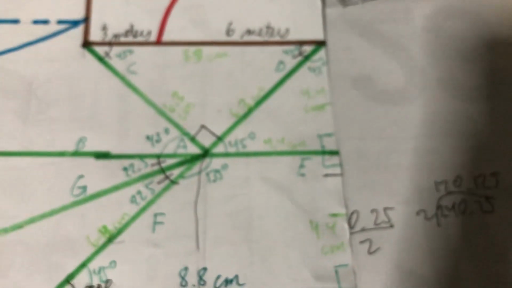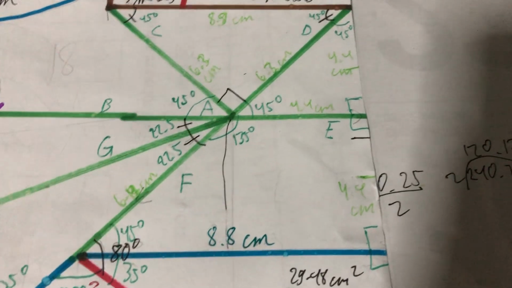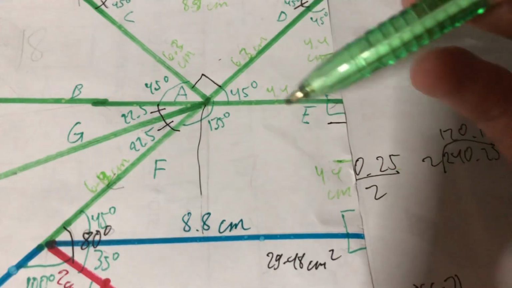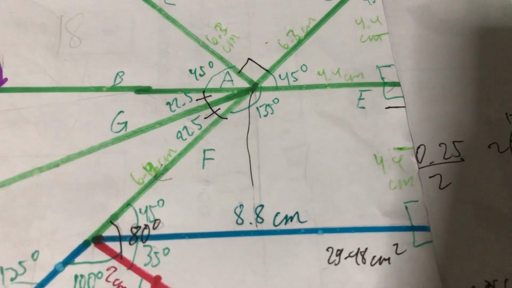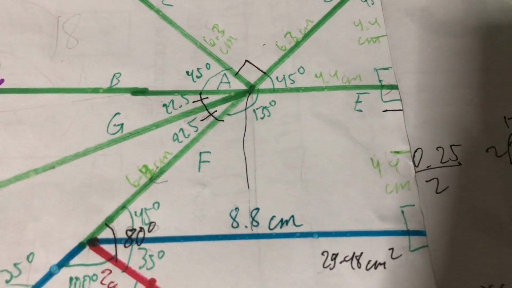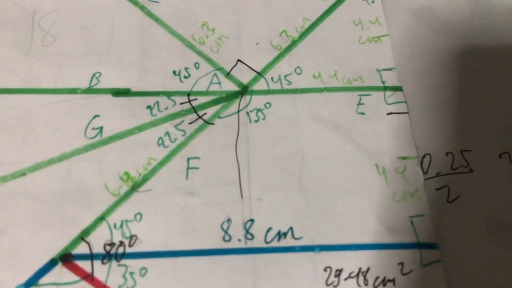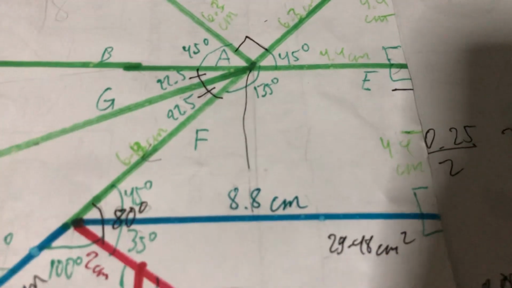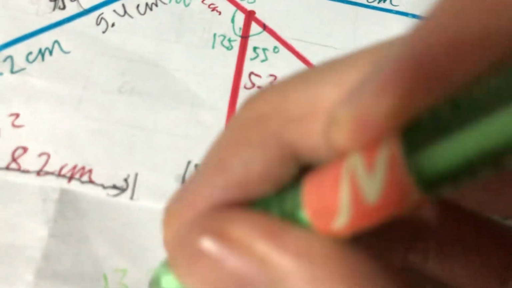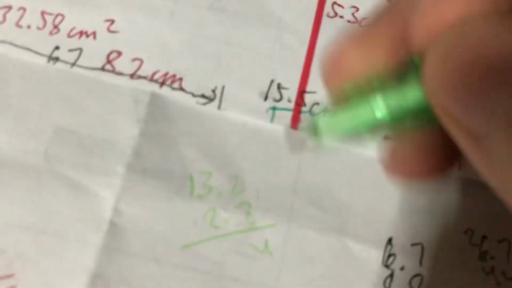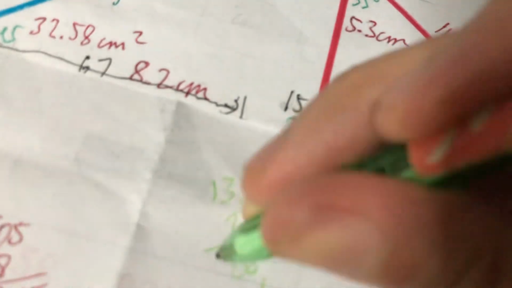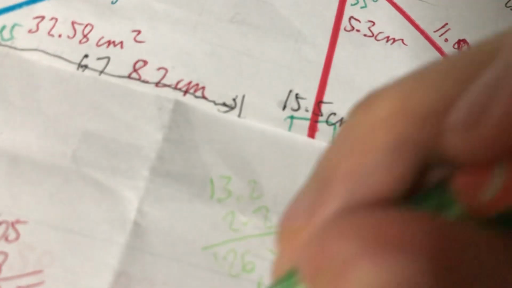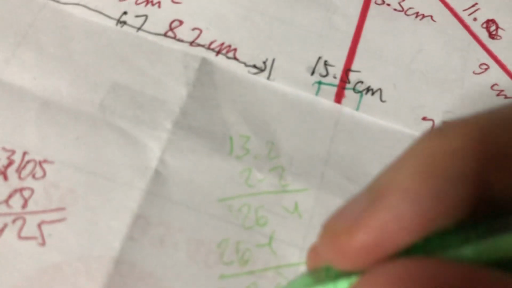To solve for the area of each, this is how we're gonna do it. We have 8.8. We have this one, the area of the trapezoid. Kung gagawin namin to, we should do this. Sum of the two bases together, di ba? 4.4 plus 8.8 equals 13.2. Then 13.2 times 4.4 divided by 2. So therefore, ang gagawin namin, 13.2 times 2.2 na lang para mas madali. So this should be 2.64 and 264. And then 4, 9, 2. So 29.04.